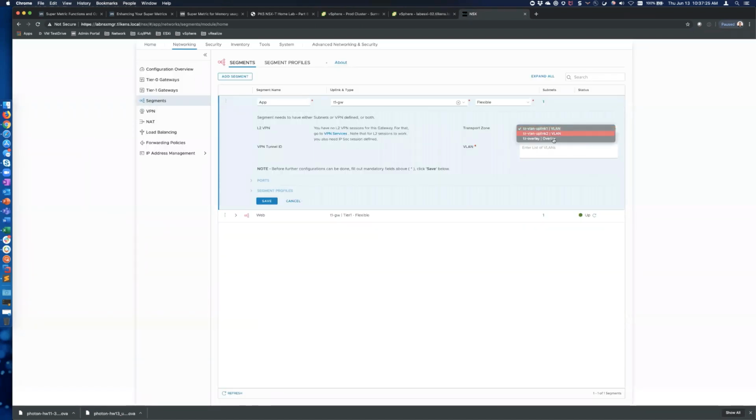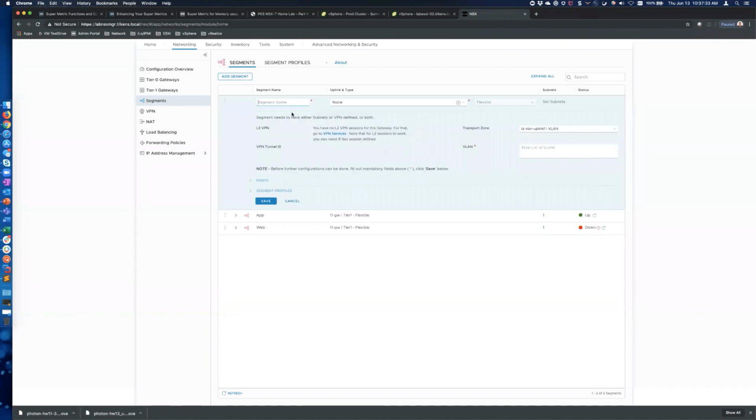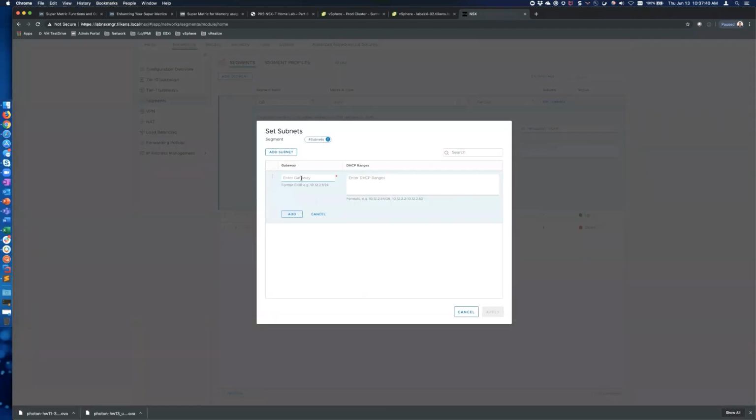And we want an overlay transport zone. And then let's also do our DB. Oops, that's not right. 30.1.